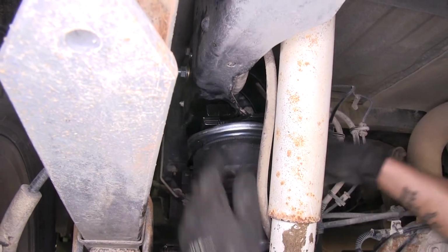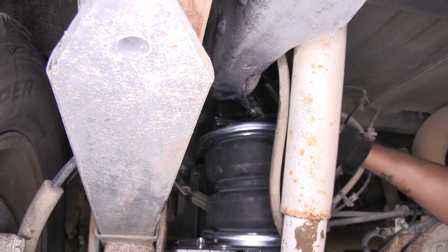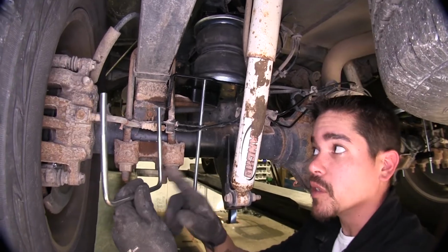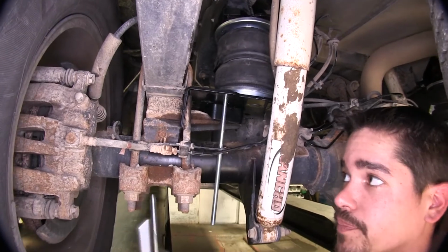We're going to feed it up into the hole in the frame. We're going to make sure that our other carriage bolts are lined up with our bracket. We're going to take our U-bolt, and that tab I was mentioning earlier with the 3 holes, we're going to be using the topmost hole.